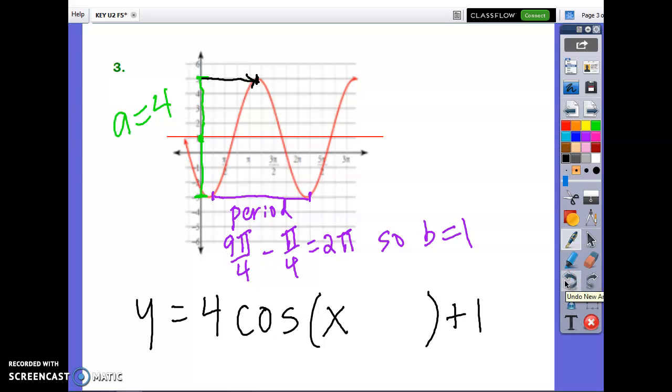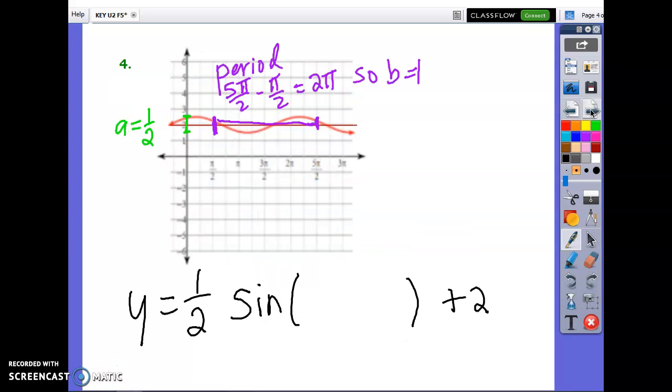And then for the shift, we're moving to the right. The only thing that we can use here is going to be 7 pi over 6. It's to the right, so it's minus, and this is 7 pi over 6. The reason why you know it's 7 pi over 6, and with this graph, it's like, where is that exactly? You can see it's above pi, and it's just a little bit above pi. Well, 7 pi over 6 is just a little bit above pi, because pi is equal to 6 pi over 6. So you just do your best when you have points that you're plotting or you're reading.